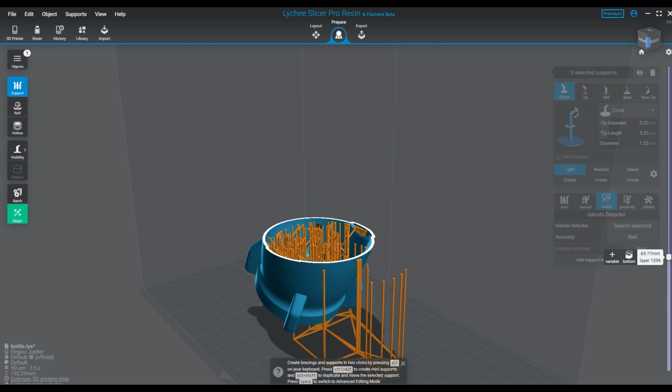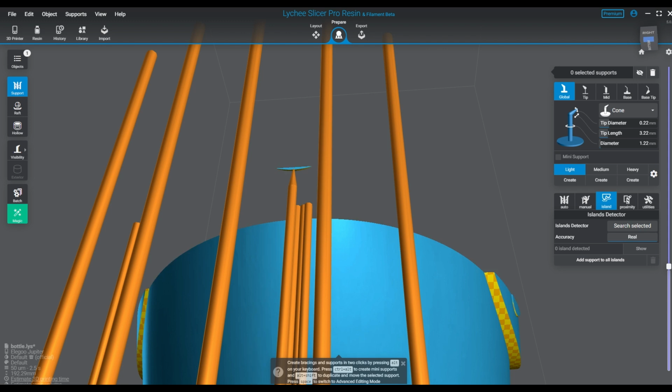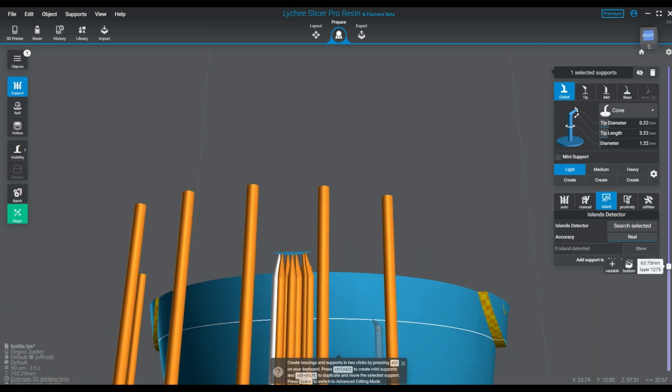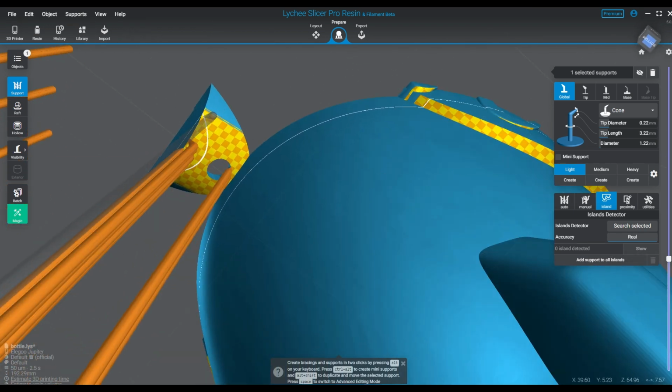Once you've done a majority of that support work, both on the inside and with the islanding, you can go ahead and start going back up and down with your layer slider just to make sure we haven't missed any focus areas that we need to put more attention on. For example, the nub that sticks out the bottom of the bottle needs a little bit more attention. Its starting point is kind of small and it doesn't have a lot of excess support underneath it. So what you're gonna find there is that you need to definitely add some more supporting. So go ahead and add some more supports underneath the areas that need focus.